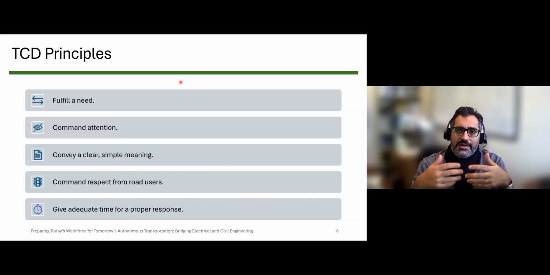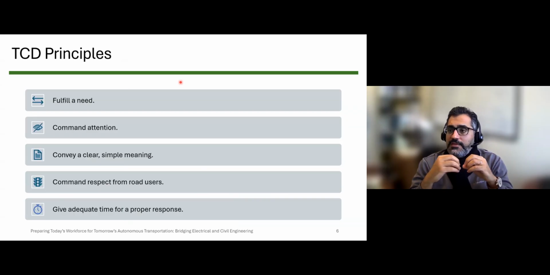When we are designing traffic control devices, there are a few principles that we have to follow. First of all, a TCD should fulfill a need. I go back to what I said a few minutes ago, that TCDs are supposed to work as a way to communicate with road users.